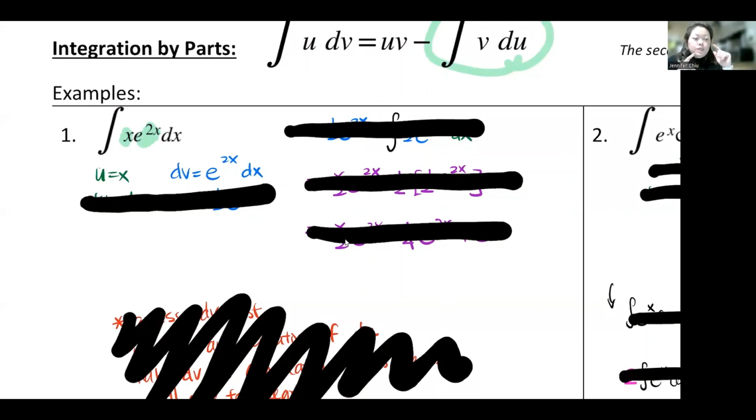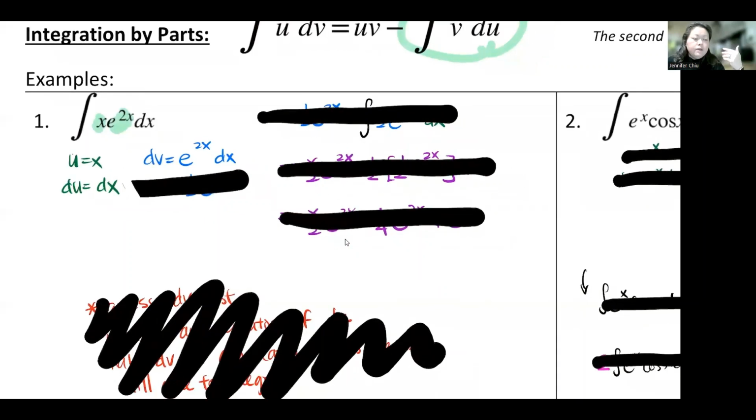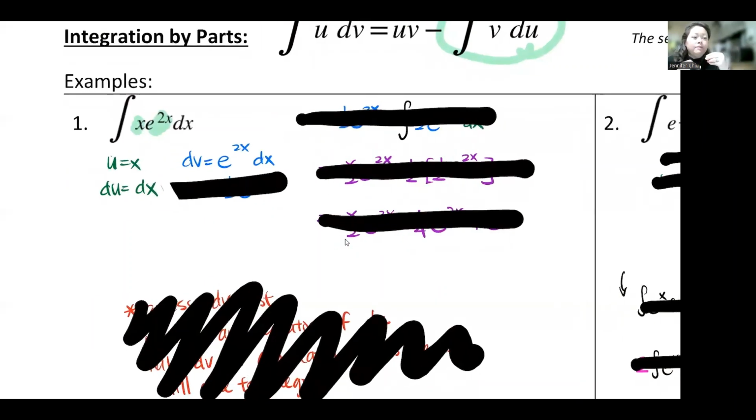Okay, now you've got to do two things. You've got to take the derivative because you need to find du, and you need to find v by taking the antiderivative. So if you take the derivative of u, on the left hand side here, taking du, we get dx, right? Because you take the derivative of u, left side is du, the right side is dx. And then for dv, you now go backwards. You take the antiderivative. Keep in mind that e to the whatever is still e to the whatever, but because of this 2 up here, when you take the antiderivative, it's going to come out as a reciprocal. So your v is going to be 1/2 e to the 2x.